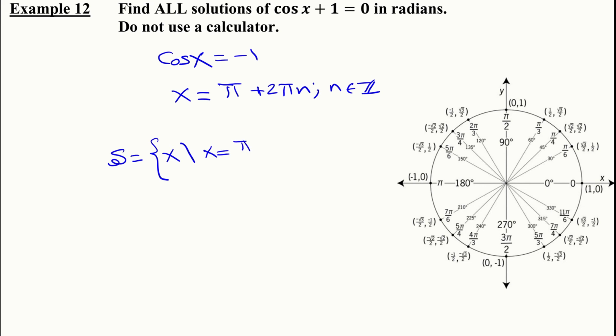So here we say it's going to be all x such that x is of the form pi plus 2 pi n; you just put a semicolon and then you say for all n belonging to Z. This bar here already means such that. I got a little carried away with my such thats here.